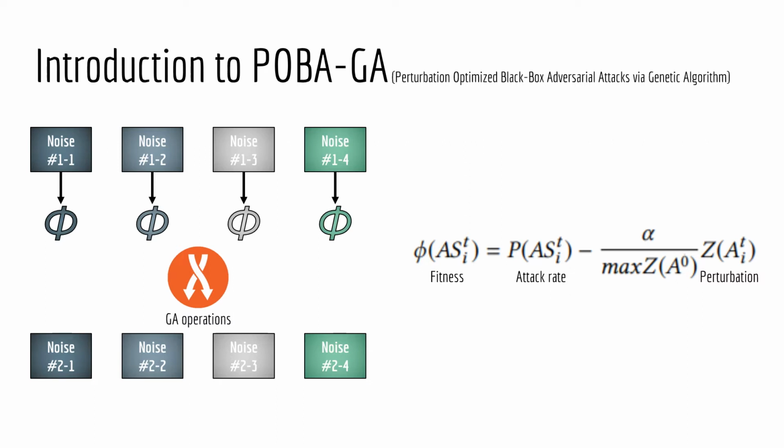On the right side of this slide, you can see its unique fitness function. And you can also find out that attack rate and perturbation are optimized simultaneously by giving the perturbation value, also called G-score, a negative sign. Here the G-score is designed to better model the naked eye detection of perturbation, while other popular algorithms just use L0, L2, or L infinity norms as metrics. We are going to talk about this later.